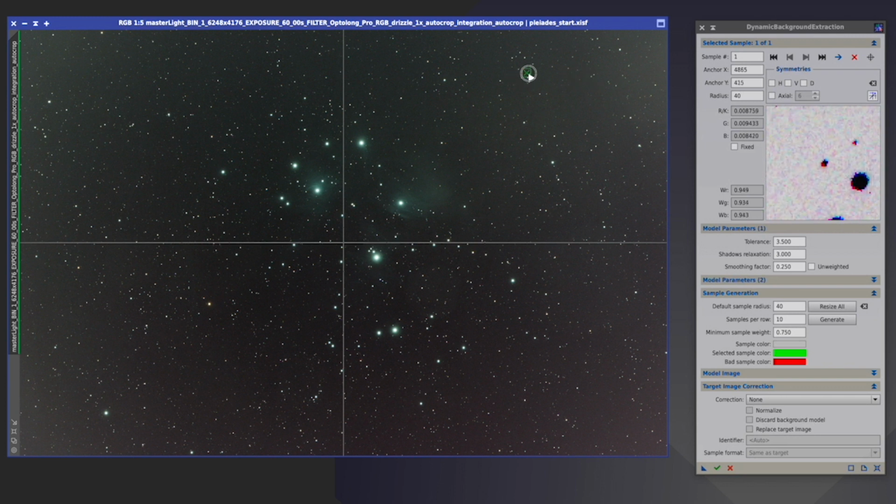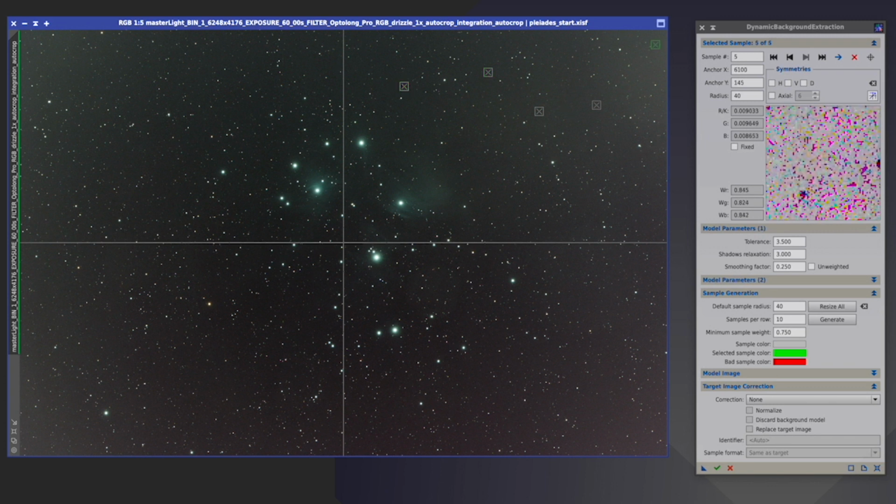So I can even put something here. It doesn't matter. The only thing that we do not want is, for example, to put a sample here. Because this is not a gradient, this is the nebula. And this is something we want. Now, as stated, there are two ways how you can do that now. Either we start now and set samples wherever we feel is a good spot.